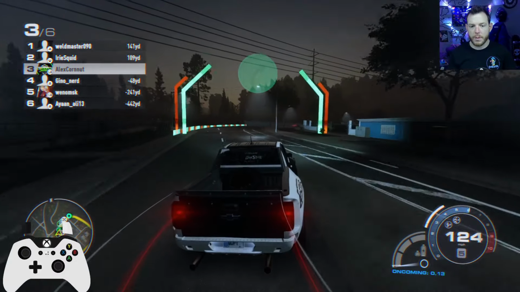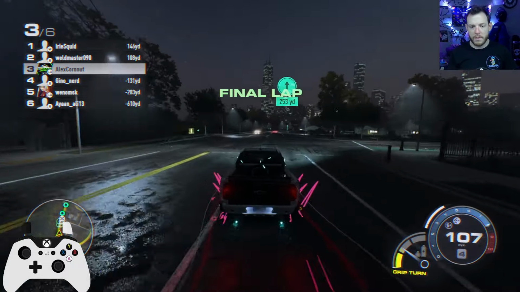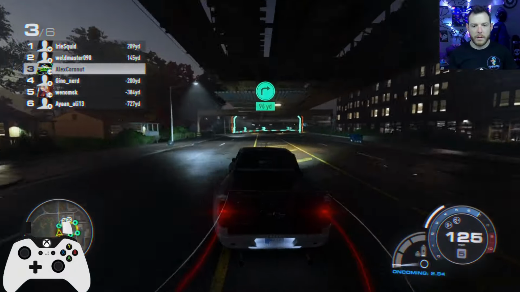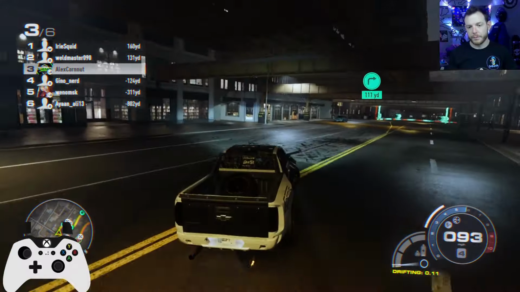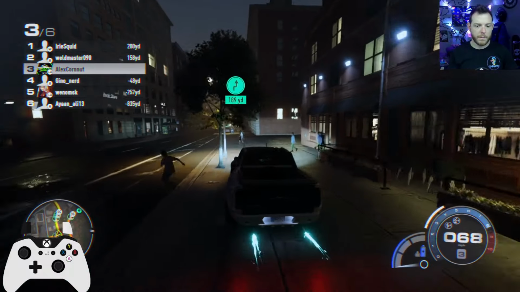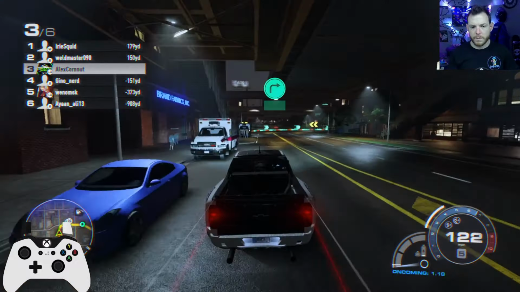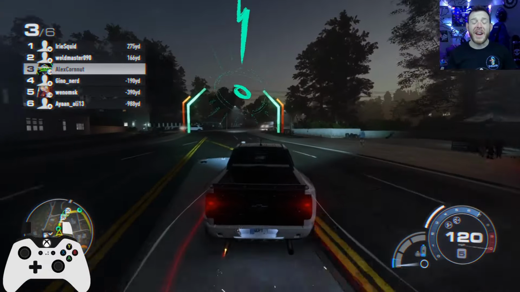Let's see if we can catch these guys. What are we in third? Yeah, we're in third. Try to hold the boost until we get to this corner. Hold the boost till we get to this corner. God, this thing does not micro for shit on wheels, dude. We're gonna lose the guys to take the upper route, bro.